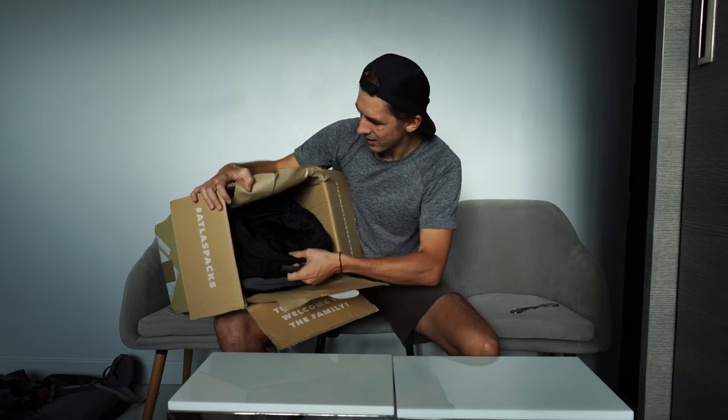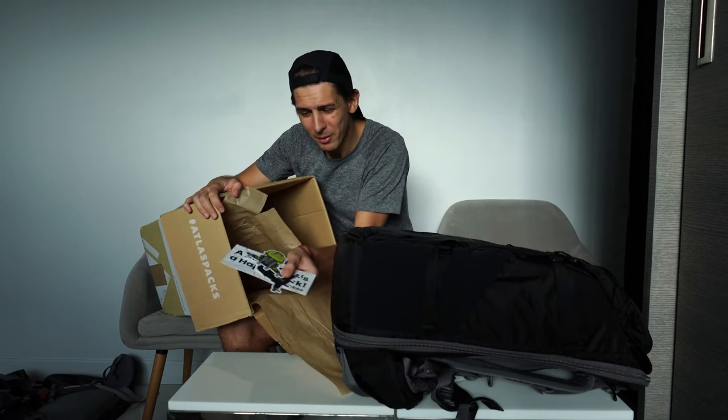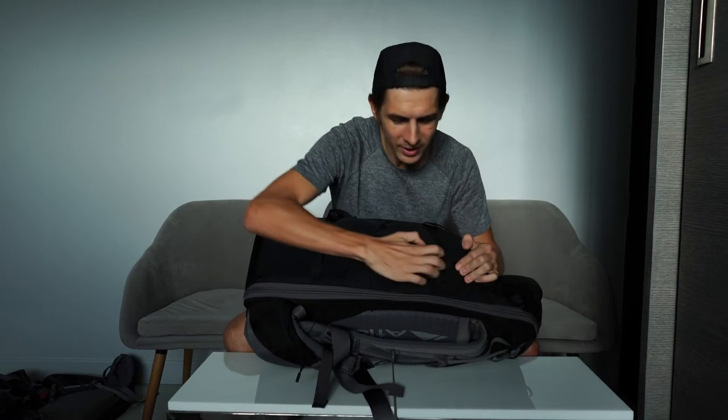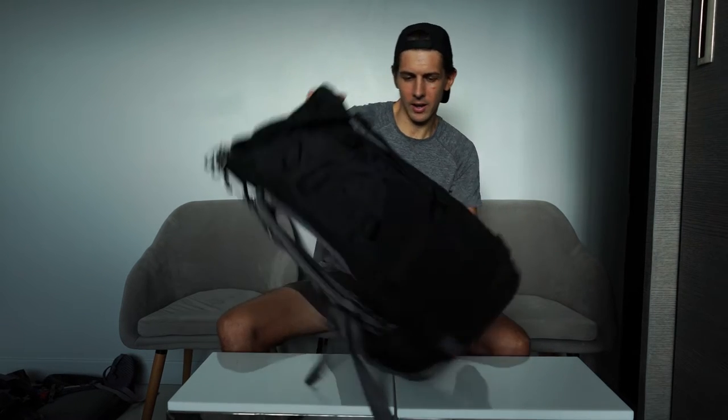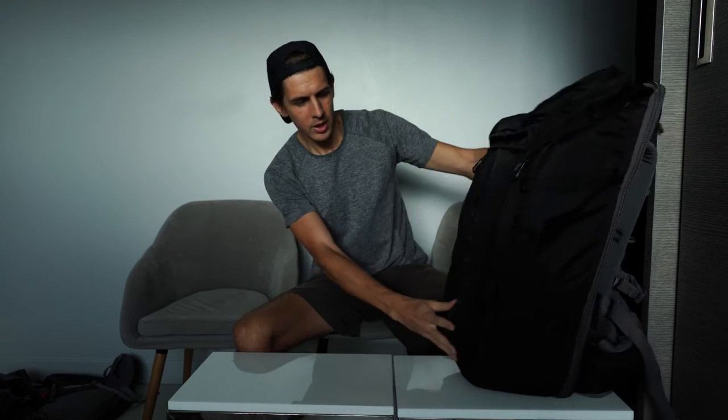And there we go, there's the pack sat in there. The best thing about getting new stuff is the stickers — a dirty pack is a happy pack. So this is the pack here. You've got this really tough material and straight away you can feel the ICU inside. It's really super solid, super sturdy and keeps its shape. Around the bottom here you've got this mud and whatever resistance. It stands up on its own, which is great when you've got camera gear in there and you need to put your pack down without it falling over.